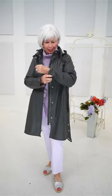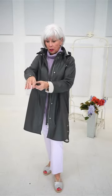So how beautiful is the charcoal with the lavender? It's beautiful. Gorgeous, really lovely. And I have to say, I do wear my Ilse Jacobson to walk the dog. And the thing is, it is light, but it's also waterproof, which is fantastic. But it's not hot. And I like the way the cuff is, too, because you can really snap it closed, so it doesn't get wet.